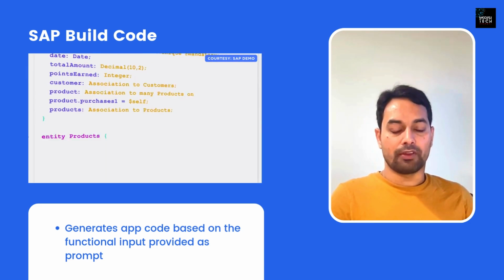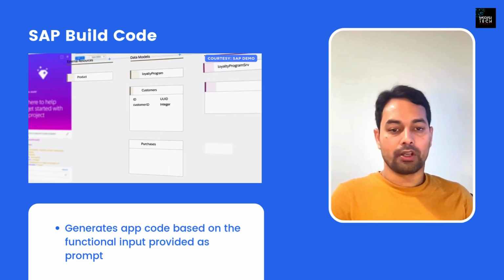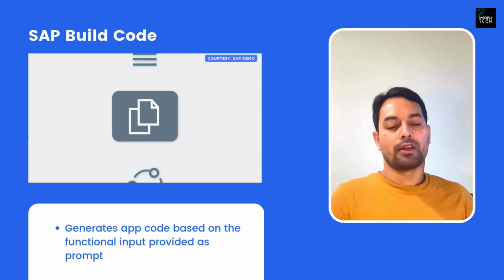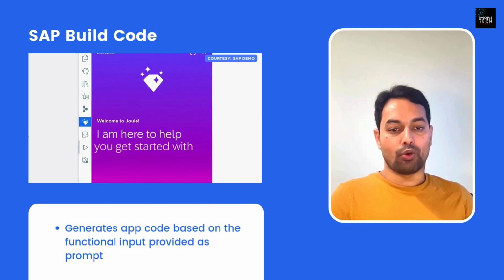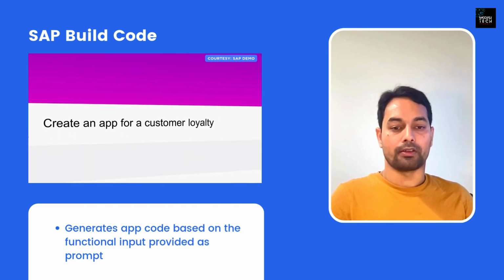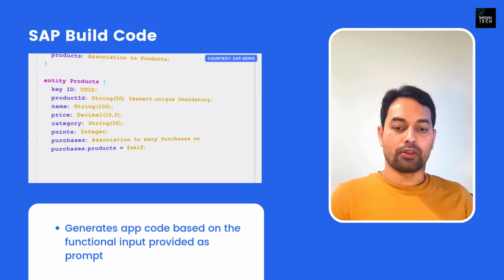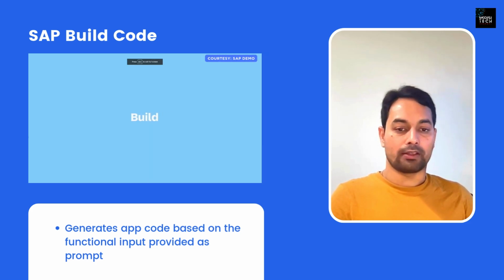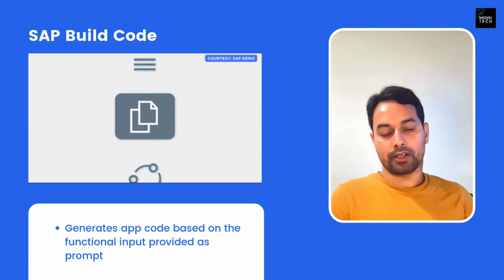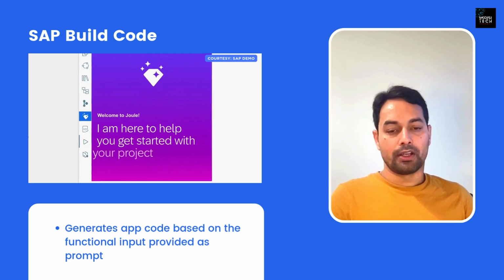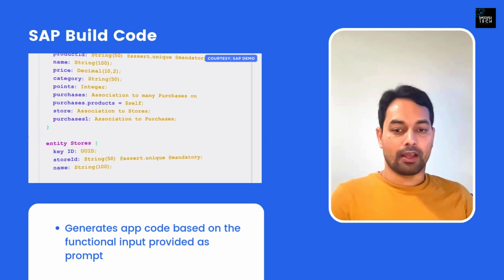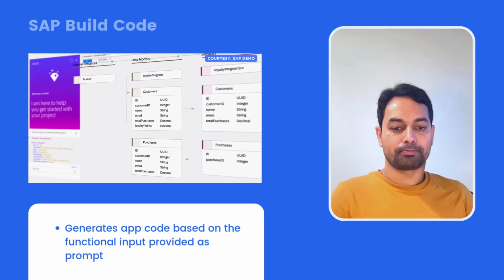Initially, when you have generated the application code, you can go in and refine it by changing your prompts, and it basically overrides the generated code with whatever you have written as the business context. If you want to add a button, if you want to add logic, all these things are covered. So this basically speeds up your development process and saves time and money.